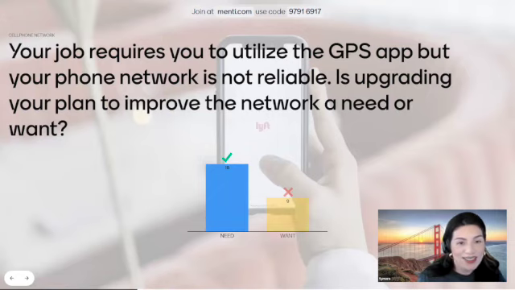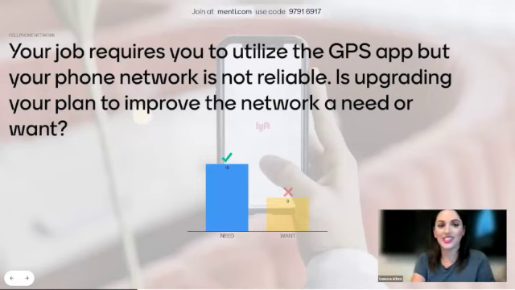And Vanessa, I'm not sure you wanted to add anything to that. That one's tricky because I think we sometimes think, well, do I just want the latest and greatest phone? That would be a want. Looks like the crowd was a little split on this one, but this one's a need because it's impacting your income and helping you generate that additional income. So in this case, in order for you to be able to generate that income, you're going to need that upgraded feature.